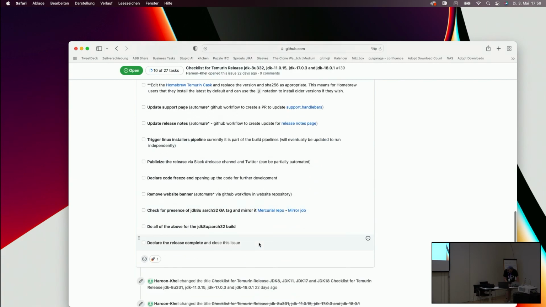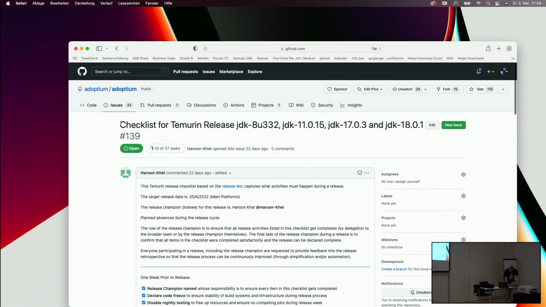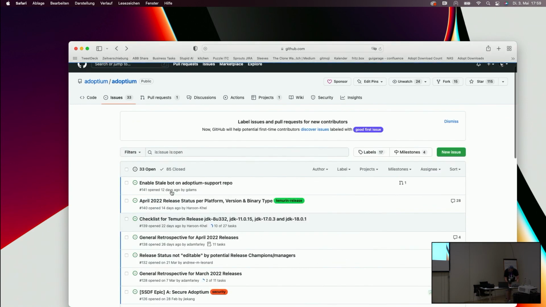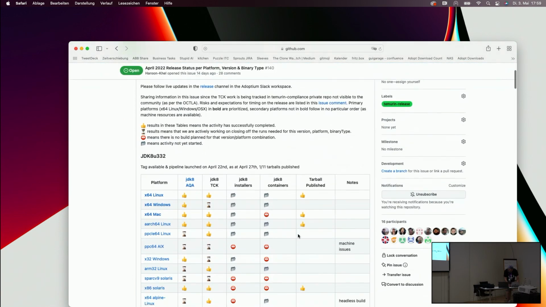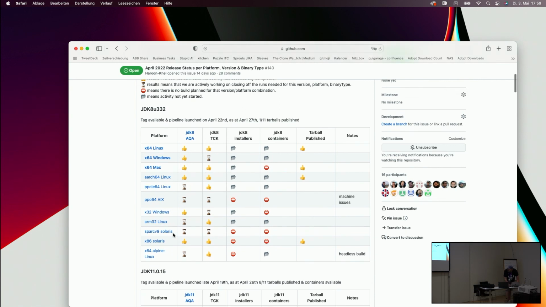Even these things, right? The releases are handled in GitHub in open issues. Is it that? Yeah, it's that one. Here we go. So here we see that we're still working on JDK 8 containers. JDK 8 containers for AIX will never happen.